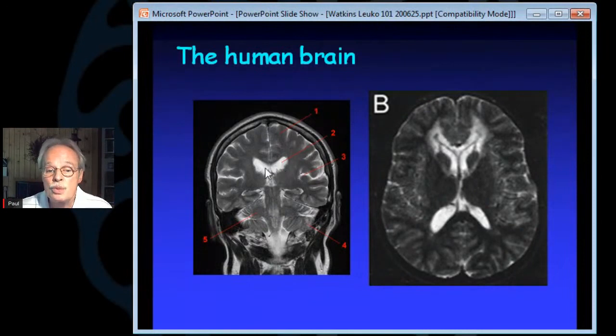These are the ventricles here. The white stuff you're seeing here are the ventricles, and the white stuff you're seeing around the edge is kind of outside of the brain itself, or the surface of the brain, and not the interior white matter. So this is the one you're probably more used to seeing if you have looked at MRIs. But this is a normal brain.